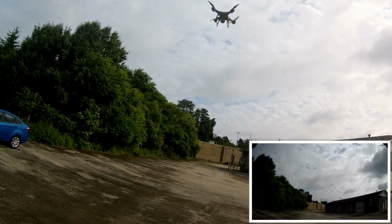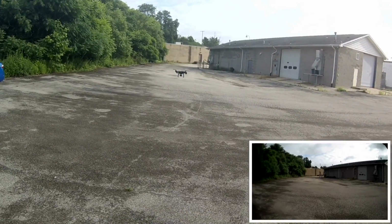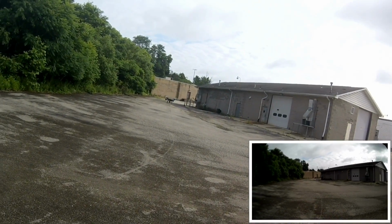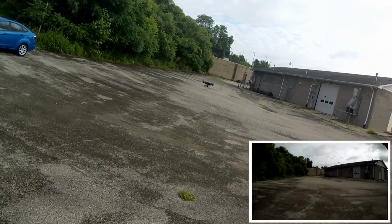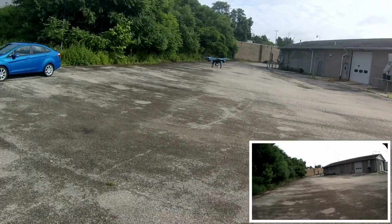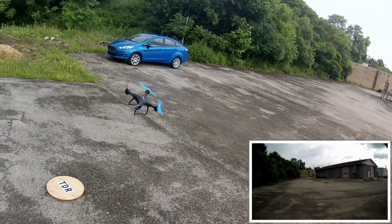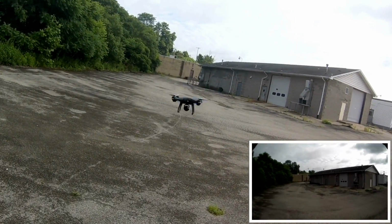But you know, it flies fine in this altitude hold mode, ADI mode. So if you're having trouble and you can't get the GPS to work, or it won't let you take off, just do the override and just fly it like this. It doesn't affect the range at all. You can still take it out there, the 600 feet or whatever, that doesn't affect the range whatsoever. See if we can turn up the rate a little bit.